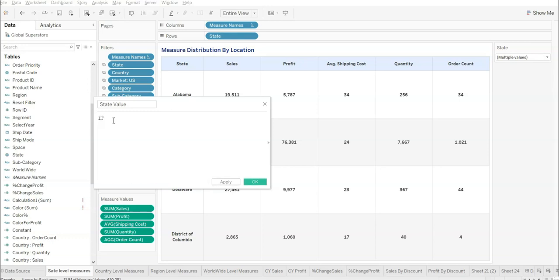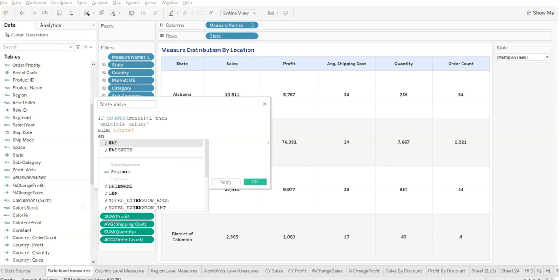If condition would work fine, right? If count distinct of what? State. State is the value which we are looking at. If it is greater than 1, then I want to make it as multiple values, else state.